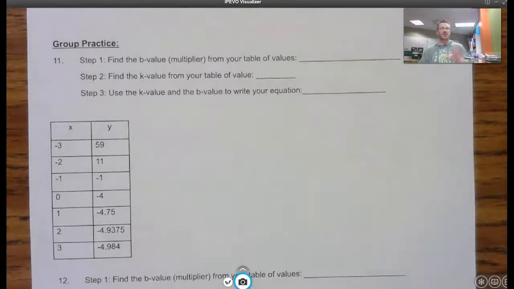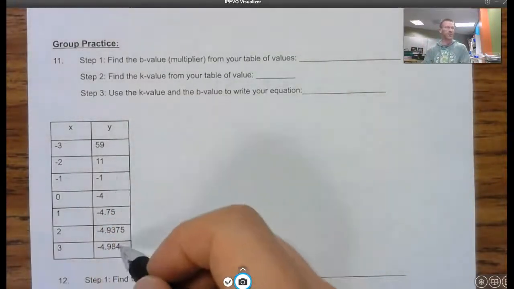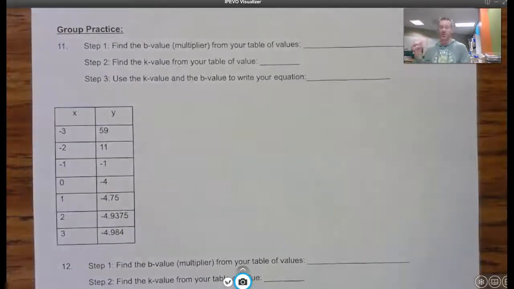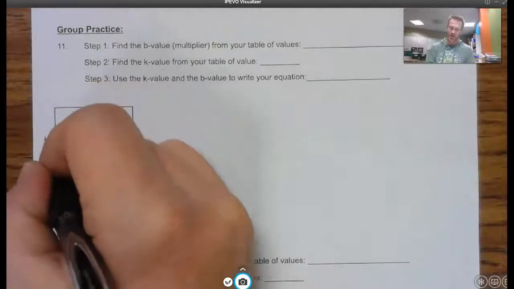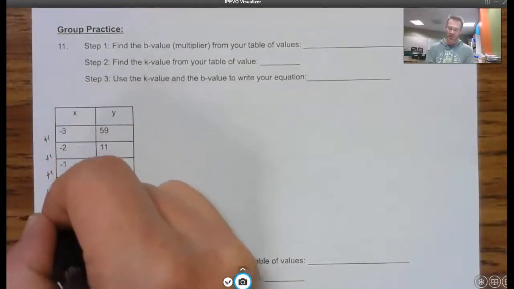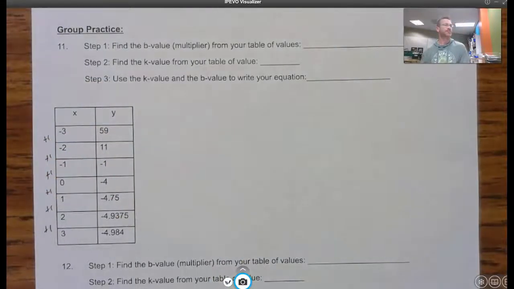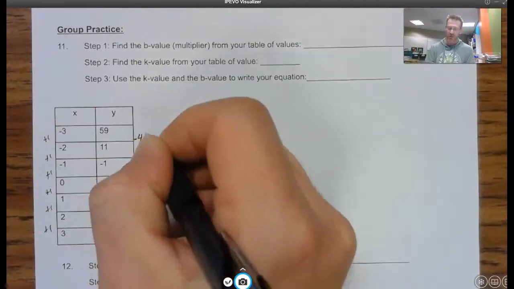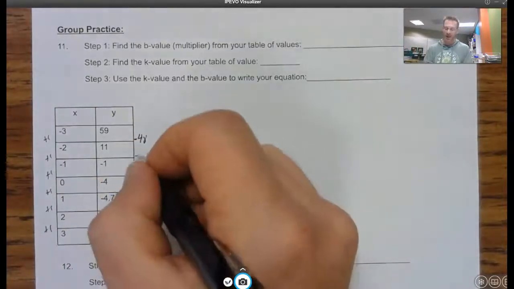Okay, now let me try to see if I can get this in the right order this time. So first, scan your table to see if you see a turning point. Don't see one, all right? Now we get into the rates of change. Always consider how x is changing. And when I look at my left side, I can see all of those x's are in fact going up by 1. All right, now let's jump over to the change in y's. My first change in y, I go down 48. My next change in y, I go down 12 to 1.